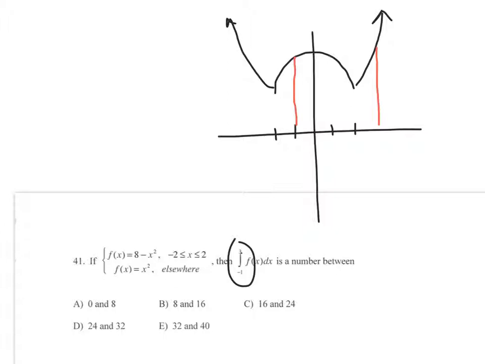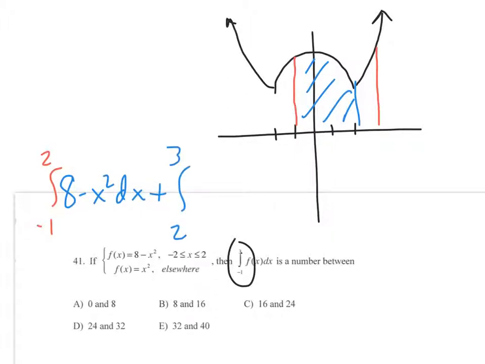Okay, so you can divide this up into two parts here. You're going to find you want to integrate from -1 to 2 the upside down parabola, 8 minus x squared dx, and then from 2 to 3, x squared dx. And you do get some fractions in there. Keep the fractions all the way through there. The answers here are a little bit odd in that you don't have to get the exact right answer, but it doesn't really save you any time because you have to use your fractions and keep those fractions all the way through, but you should end up with an answer of D.